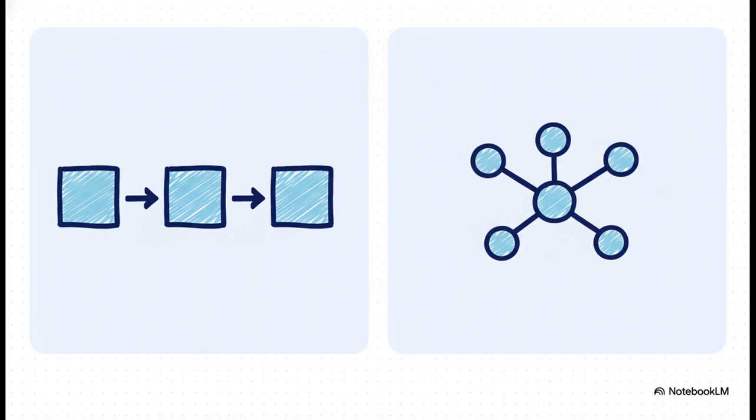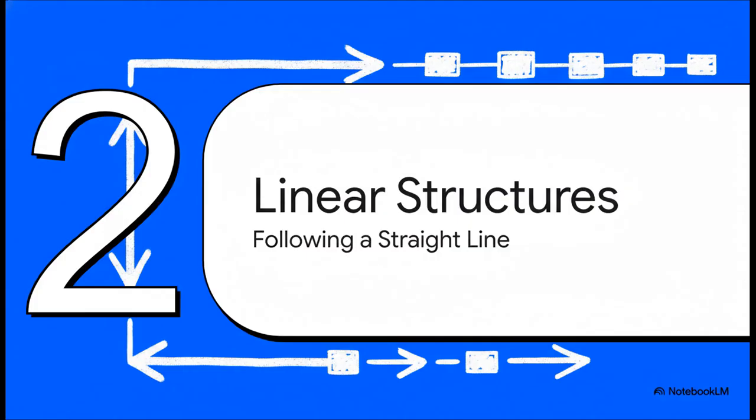On one side, you've got your linear structures. This is where data is all lined up nice and neat, one after the other, like a single file line. And on the other side, you have nonlinear structures, where data is all interconnected in much more complex ways, kind of like a family tree or a social network. So let's start with the easy path, the straight and narrow. We're going to dive into the world of linear structures, where everything follows a very clear sequential order.